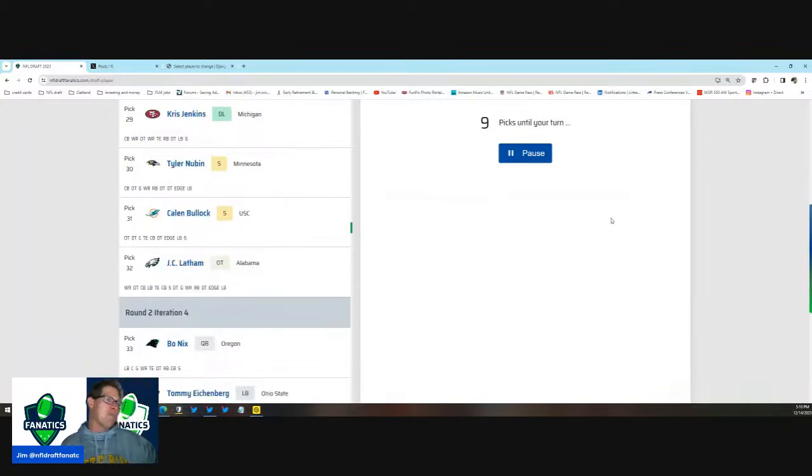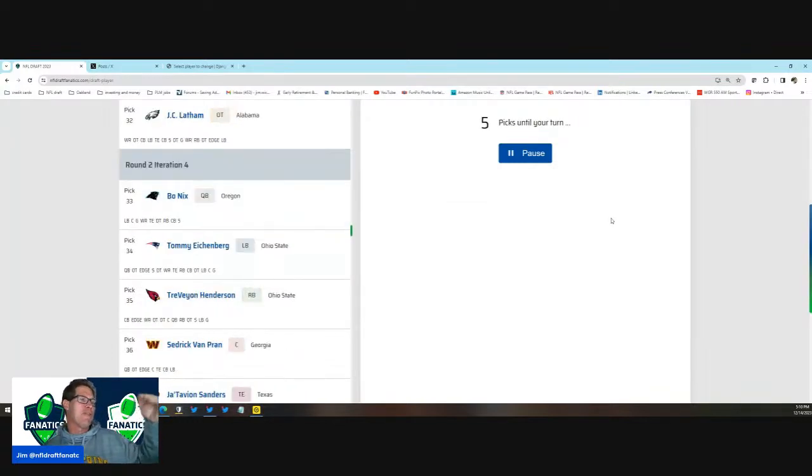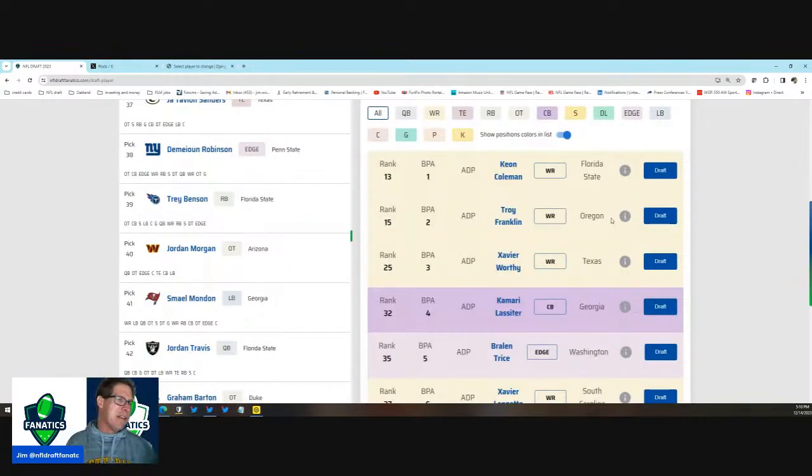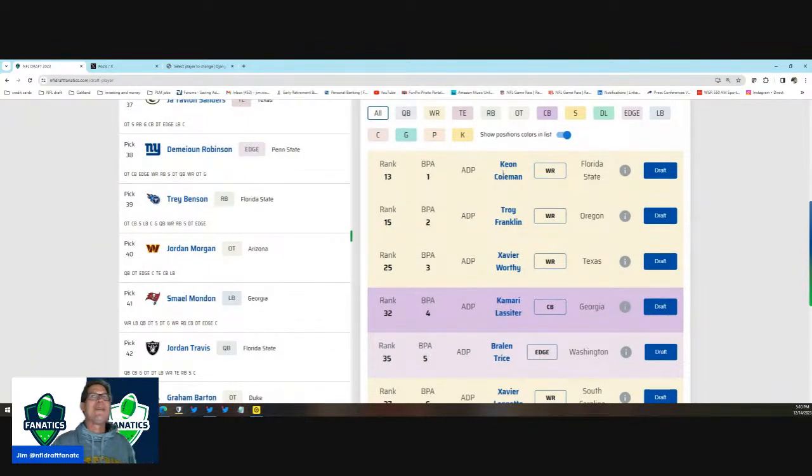The player I picked will increase in value, but whether he increases in value, let's say to go from 11th on the draft card to 10th, is difficult to say, difficult to predict. Okay, so if this is the round 2 board for the Eagles, would they take Lassiter over those wide receivers? I'd have a hard time saying that they would. In this case, I do like Worthy.